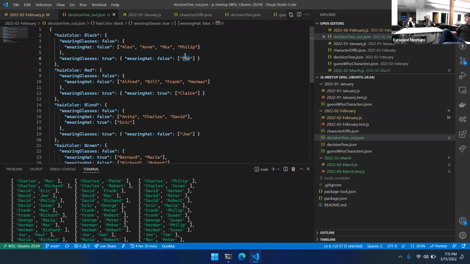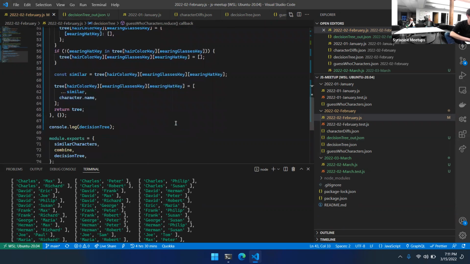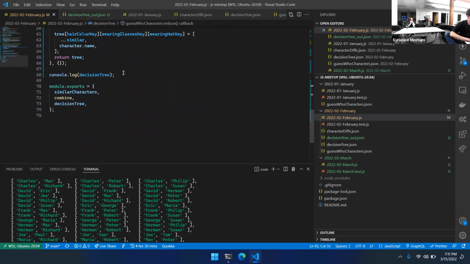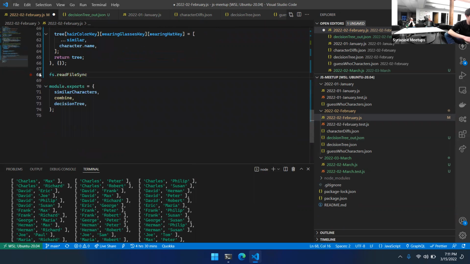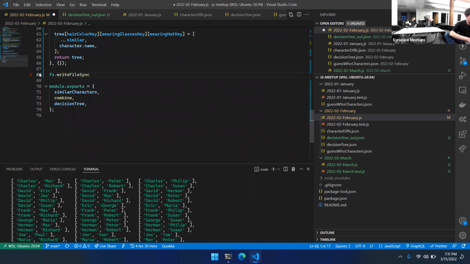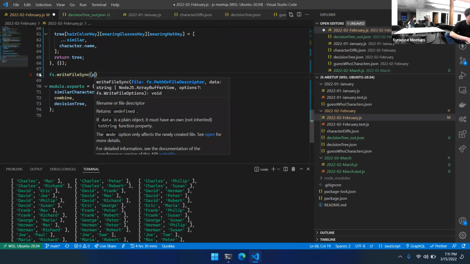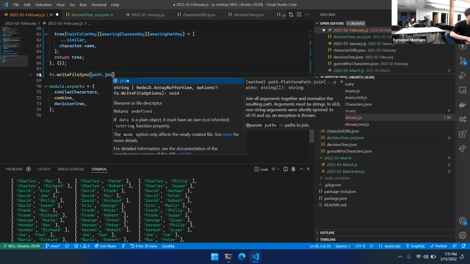Cool. You're each outputting, it doesn't look like the same format. Is it the same format? It is not quite. It's different because I'm including all the empty arrays. So Caleb, if one of those properties had nobody that satisfied it, he didn't go down to the next level. So if there was no hat, he didn't bother including whether or not there were glasses. Okay. Because if there's no one in the hat array, there's no one in the hat and glasses.